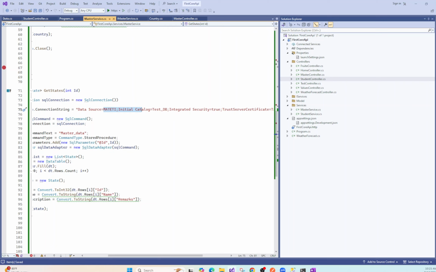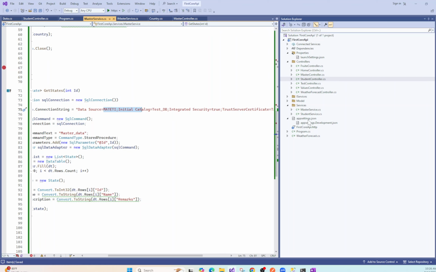You have to configure them in the configuration file. In the ASP.NET Web Forms era, we have web.config, where you used to define the connection string and use it in your applications. Now in .NET Core we have appsettings.json.